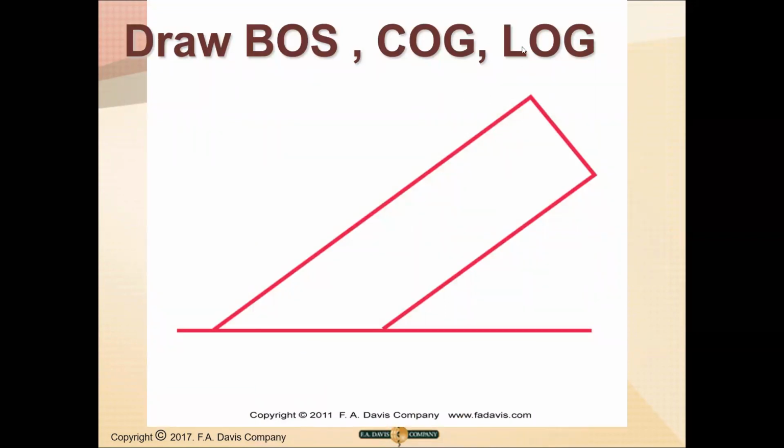So looking at this one here, our bases of support are right here, right? There's our two bases of support, right? Our center of gravity is probably somewhere around here. Actually, it's probably somewhere around here, now that I see it. Let me get my eraser out here. There we go, erase that one, bye-bye. And then draw. Our line of gravity should fall somewhere between those bases of support and allow it to not fall over.